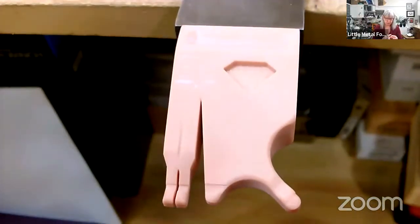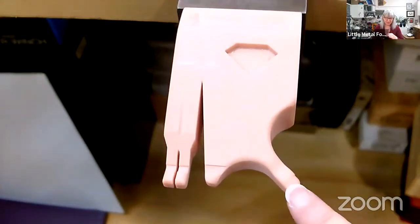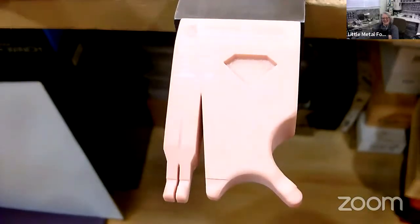Trying to get the focus on here. Looks like a finger, like a little fingernail. Hello, like Adam in the Sistine Chapel. Hello.